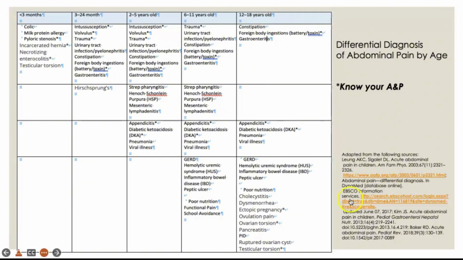And as you get older into this age group, if they're sexually active, think about ectopic pregnancy, PID, and STI. And for boys, testicular torsion is one of the considerations. Referred abdominal pain can occur with testicular torsion. So know your anatomy and physiology. Consider the age groups as you're figuring out your differential diagnosis, and correlate that with the history that's been provided for you.